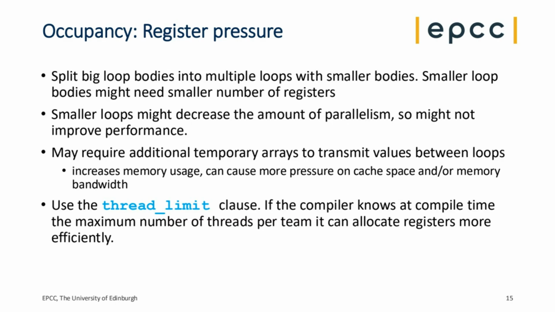So the ways that you can ease register pressure: it looks like here that you're taking the opposite tack to what we did when we wanted to make sure that we had enough work to distribute to all of the compute units. You can split a big loop into smaller loops, so that those smaller loops will require fewer registers, and then they can run on the SIMD processors. But then that may introduce a bit of overhead because you may need to decrease the amount of parallelism because you're having to transmit values from one loop to the other.